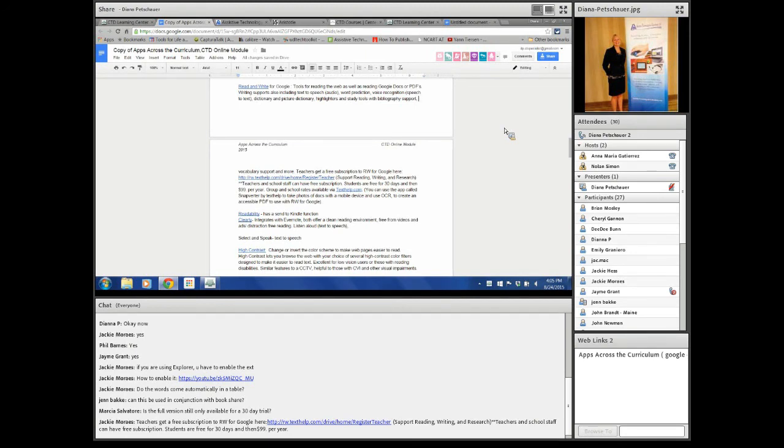Any staff member of a school, a related therapist, et cetera, that has a school email will be able to register and have this extension to use unlimited. Again, on the internet, in a Google Doc or PDF. So you have that option there, and you have those links available on your Google Doc.